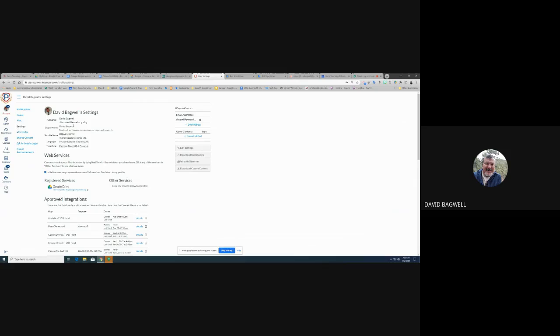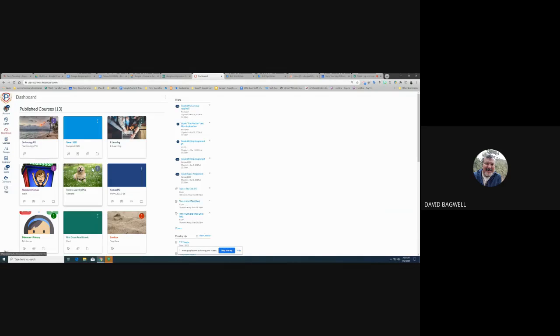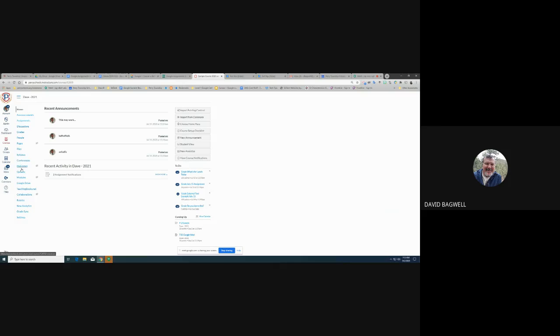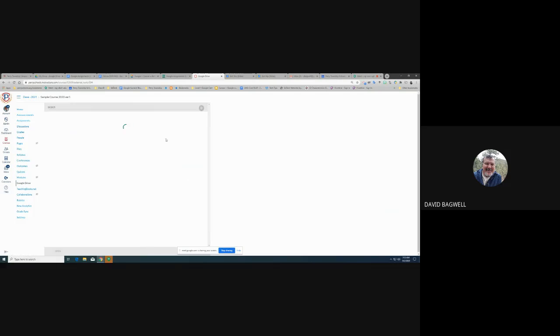If for some reason they're not able to access a Google assignment, there's also going to be a place where they can go. If I go into a course, the teacher may need to add a specific link under the settings and navigation, but each course can have a link to the Google Drive. So let's see, here it is. Basically in the course navigation, there's a link to Google Drive, and I like having students access this. If they're having trouble accessing a Google assignment, have them try to access the Google Drive, even if you need to add that link to your course. When you click on Google Drive, it should just let you access. It's almost like a window into your Drive. So now I can access all my Drive folders and documents embedded in Canvas without having to go to a new window.